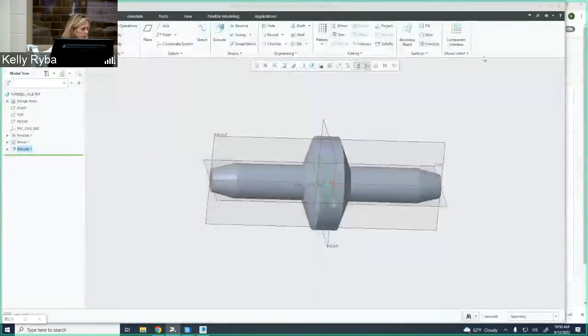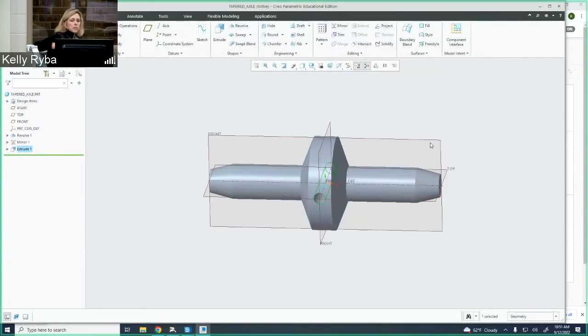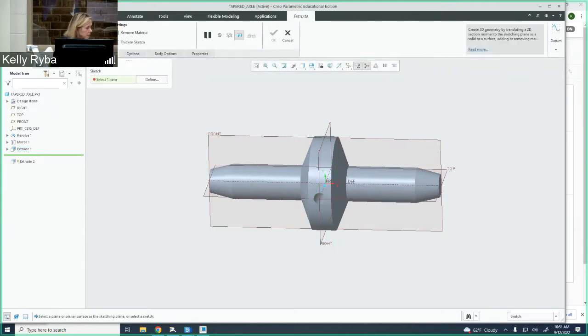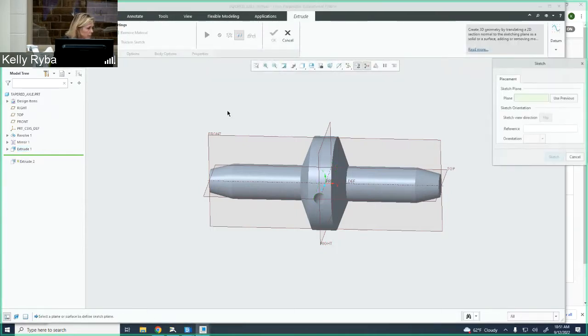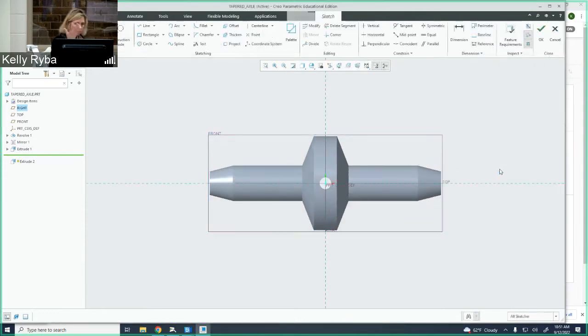So I am going to go over to this side right here. All right. And what we're going to do is draw that keyway on the front plane again. We're going to evenly distribute it on both sides with a symmetrical, and then go from there. So let's do an extrude, okay? Because we're going to take that material away, and we're going to define where we're going to place it. It's going to be on the front view again, or the front plane, I should say, and then we're going to sketch, okay? So it made it for us.